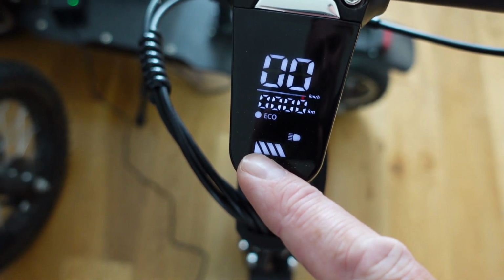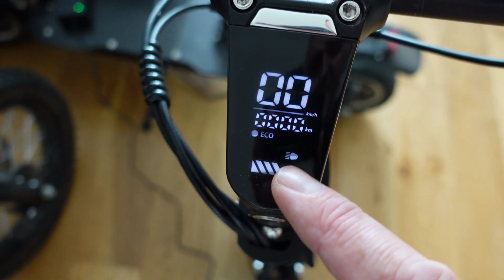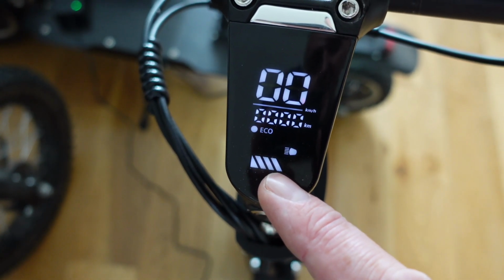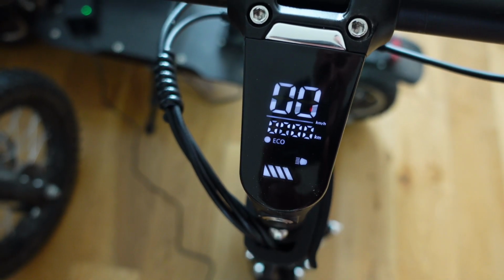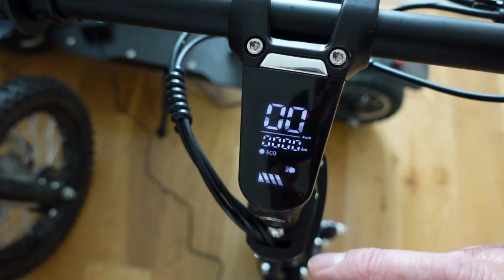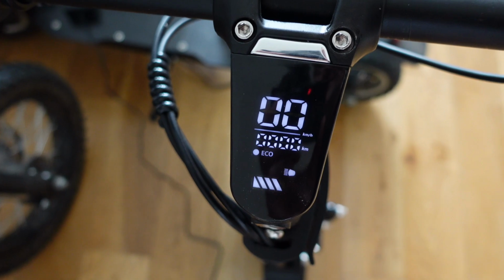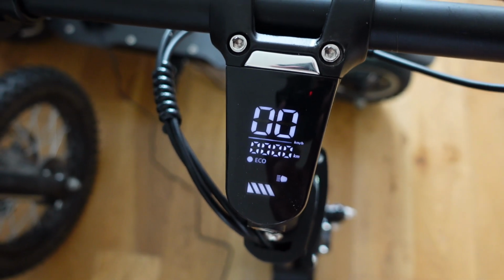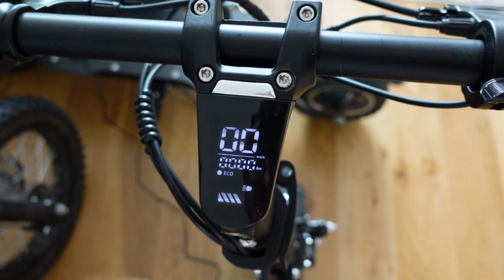So, you know, in total you've got six of these. If you've got six, it's fluctuating between that one there, isn't it, that you can see. So if you were to split those into two, 6, 12, 18, you're probably looking at like 20 miles range. I mean, I was in the high power mode as well, so if you'd done it in eco, it'd probably be a lot less. And if you weren't going up a lot of hills and all that sort of stuff. But generally, 20 miles range, not bad.